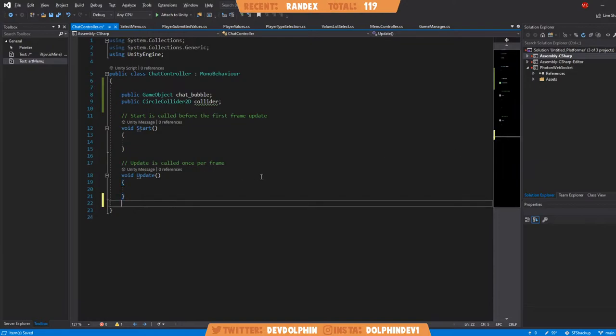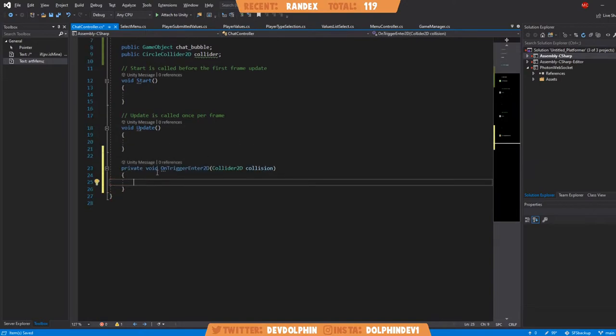And I think it's on collision enter. Or is it? No, it's on trigger actually. Or trigger enter 2D. Okay, so whenever a player enters the circle, the collider, as you see before, is something which should happen. Okay, so first we need to check if it's actually the player that's colliding with or entering the bubble. Because let's say we don't really want the pet to actually activate the menu, because like the pets wouldn't really talk with the NPC. Okay, so we need to say if collision dot is a game object, yeah, dot tag equals player. So I'll show you now in a second as well.